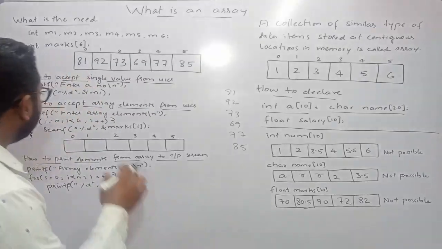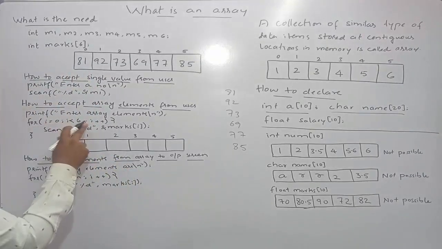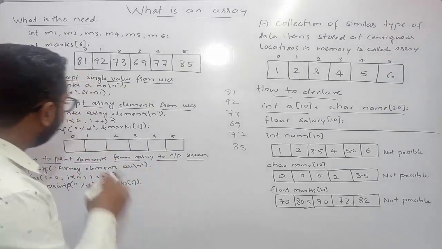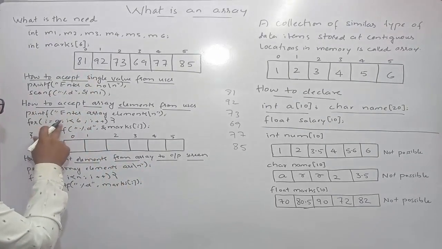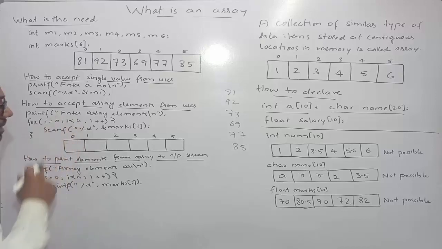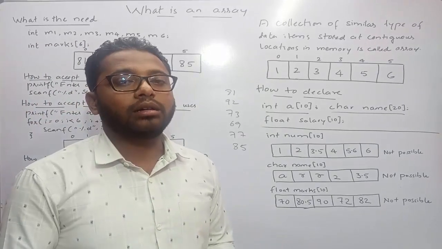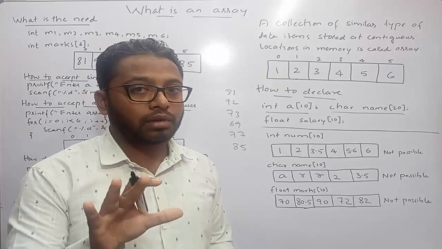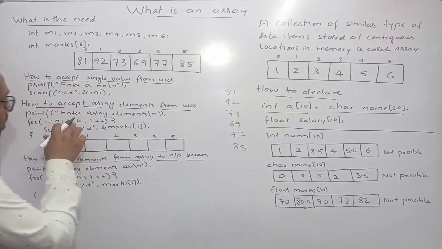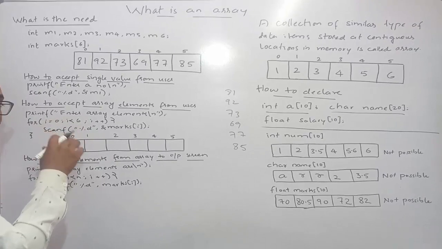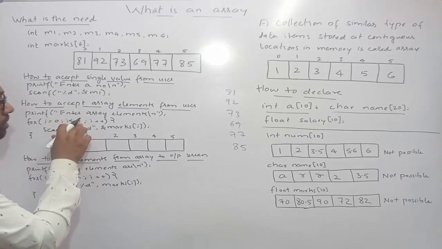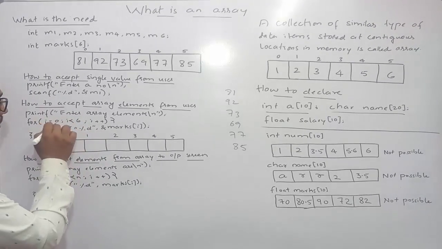So how can we do that? We can do it by just writing down this for loop. We should start a for loop with an initial value of i equals 0; i is less than 6. How many times do we need to iterate that loop? Since here we are planning to accept 6 marks, that means the condition should hold until the value of i becomes 6.